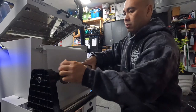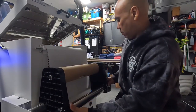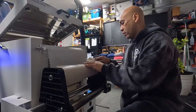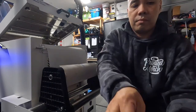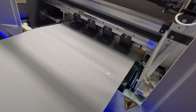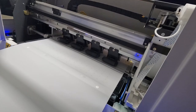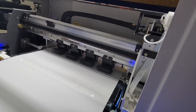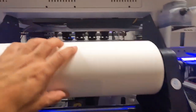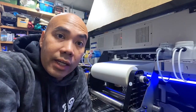Let's go ahead and put this roll in. For my rolls, I like to feed it from the bottom up. So let's go ahead and tape this thing on here. All right, so now we got this thing taped up and ready to roll. I like to go back here and make sure that it's staying put. All right. Looks tight. All right, and that's it. That's how we set it up. It's just more of an alignment issue. You've got to make sure that everything lines up. Yeah, everything lines up.